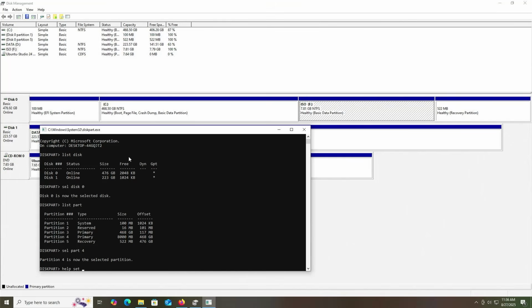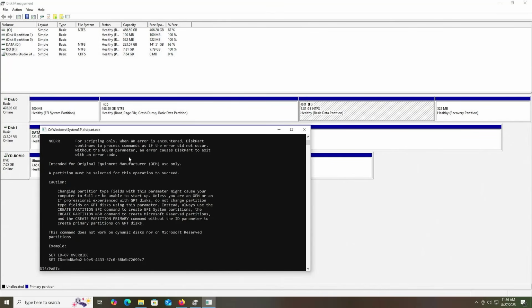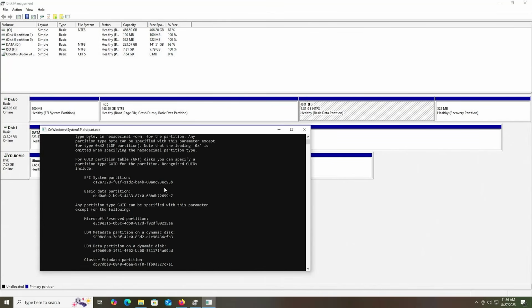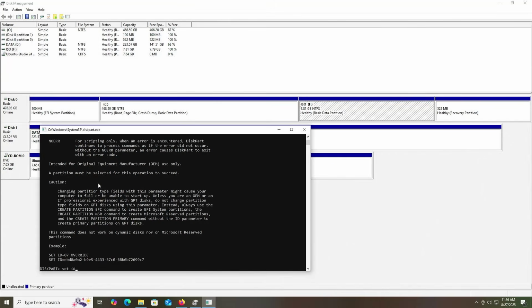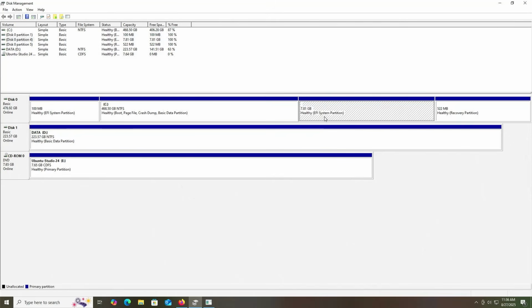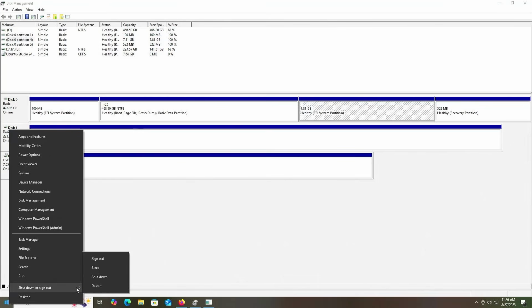Help set ID, and I'm going to scroll up and look for the EFI system partition value in hex. I'm going to copy it, and then type in set ID equals, and then paste, enter. All right, the partition ID has been set. We see it here. It's been set as an EFI system partition. And now I'm going to restart my computer and go into the BIOS.